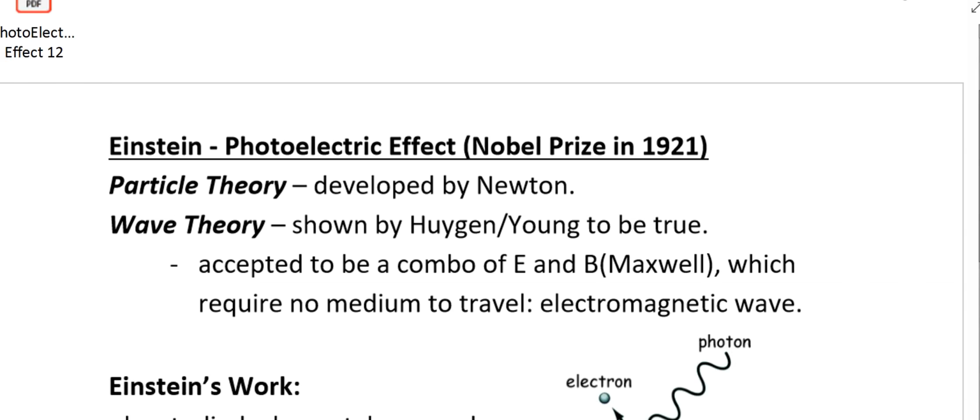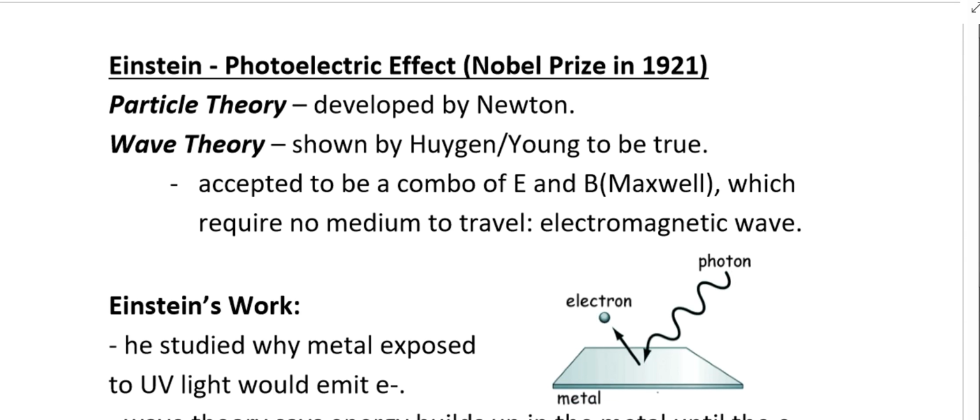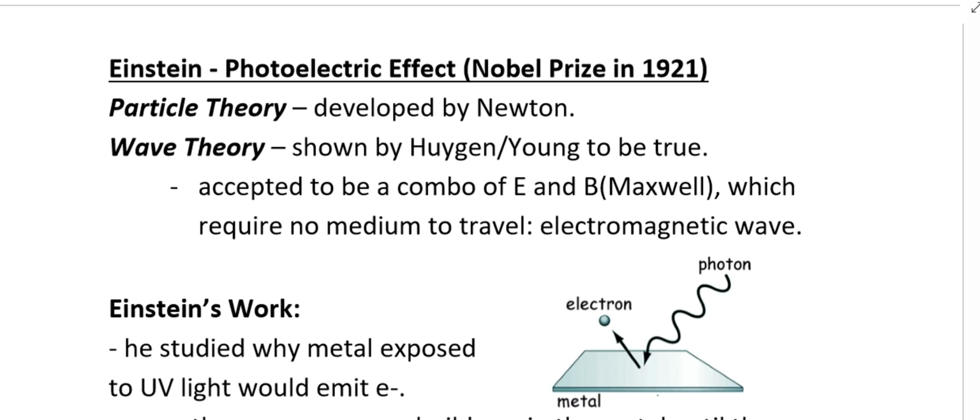So what Einstein wanted to do is study why metal exposed to ultraviolet light would emit electrons. So basically there are photons, or packets of energy, coming in, hitting metals, and electrons are jumping off. Now, this was observed by two other people, I think one in the 1840s and 50s, and one in the 1890s, about 50 years later. One, I think, was working with a conductive solution. I think one was looking at just some metal antennas or something like that. And they noticed that when it was exposed to ultraviolet light, they would get sparking or increased conductivity.